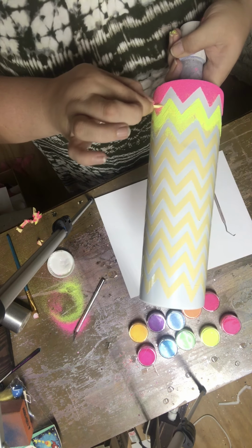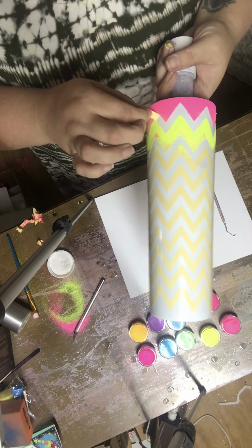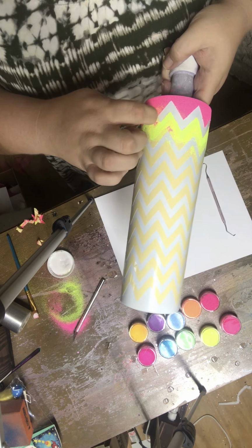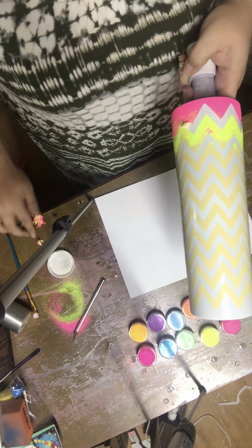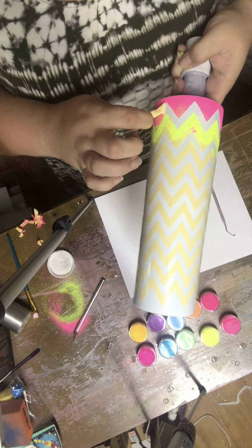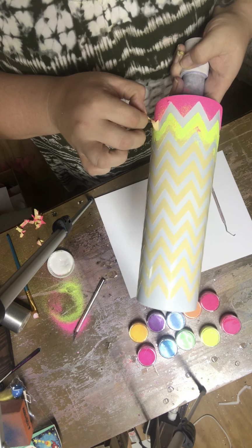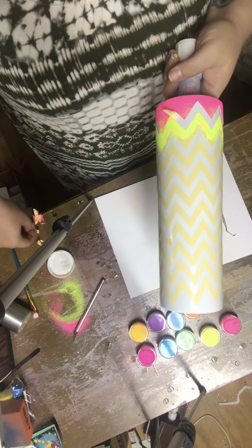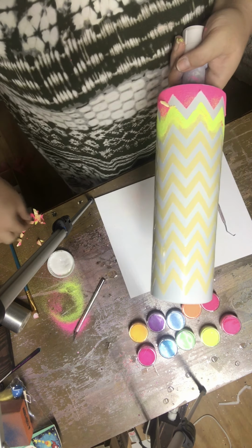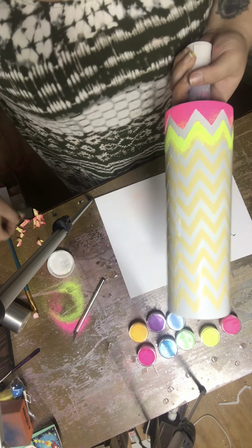And I'm tearing a lot of the vinyl, but that's okay because it makes it easier to go to the next little line without yanking up glitter that's not supposed to be yanked up. Alright, now I'm not going to do this entire cup on this video. I just wanted to let you guys know, not happening. That is a lot of work to do on one video. I just wanted to show you how to get your chevrons.